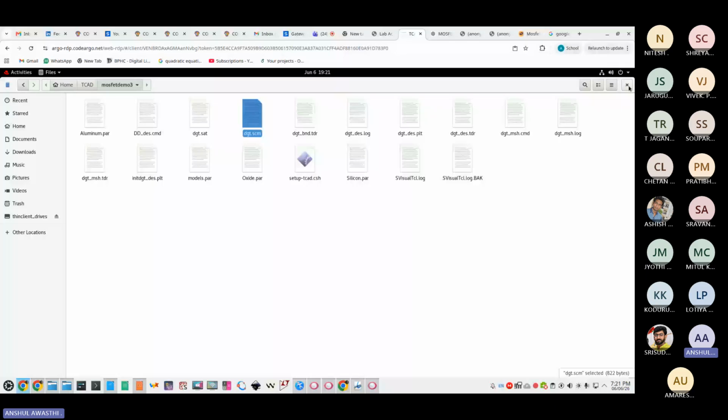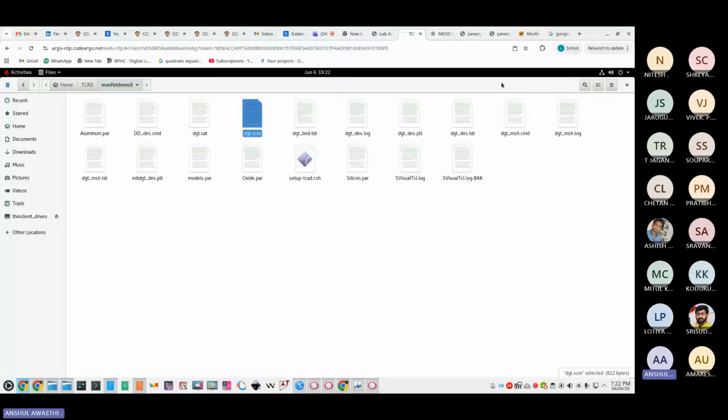So there is one option, the option of turn on. You have to turn on the journal file. When you turn it on, whatever the SCM commands are, they will get copied, and when you turn off the journal, that will be saved in the form of a JRL file. That will not be the SCM file. That will be a JRL file. It will be the same as the SCM file, but that JRL file is generated with the SD GUI mode, so its notation will be .jrl.